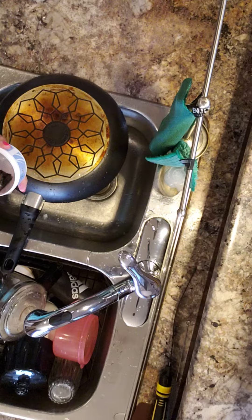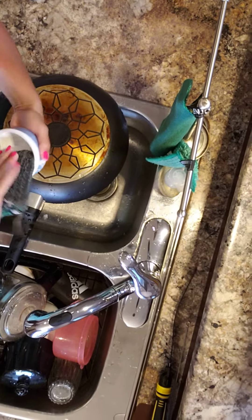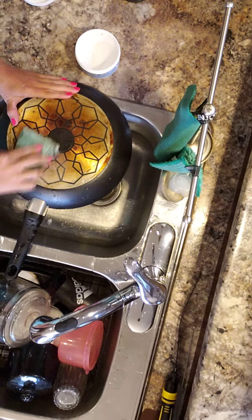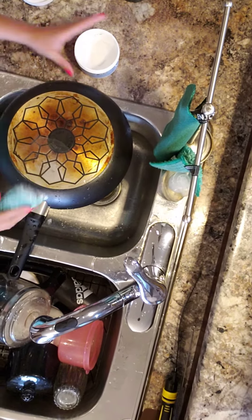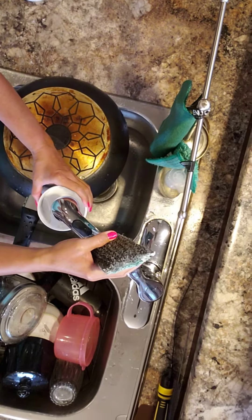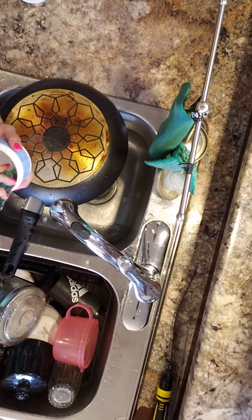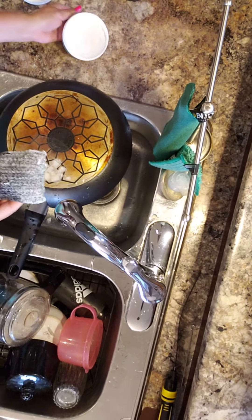So what I actually did beforehand is I went and put a little bit of water so that it comes out milky like this. Otherwise it's like a chalk paste. I'll show you how much water I'm going to put in so you can see right here. I kind of put a lot there. You just want it to have a milky consistency and then take your scrub side so you have a lot on there.